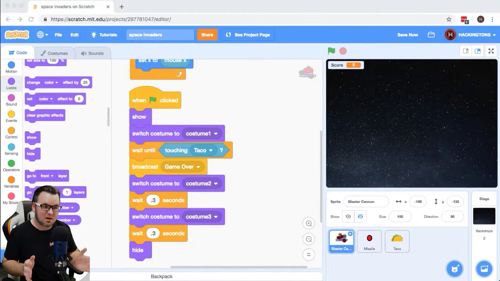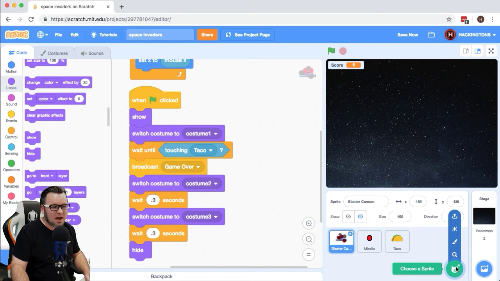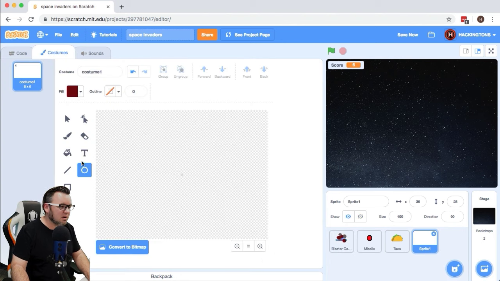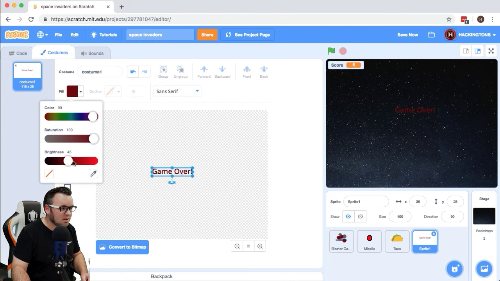That's pretty cool. Now the final thing is we need a game over, like the words game over. So let's paint a new sprite. Well, I'm not going to use a backdrop because I still want the stars in the backdrop. I'm not going to choose a sprite. I'm going to paint a sprite. Here it is. And I'll just say the words game over. And I'll want them to be something that's really visible on here. So I'll probably want white.